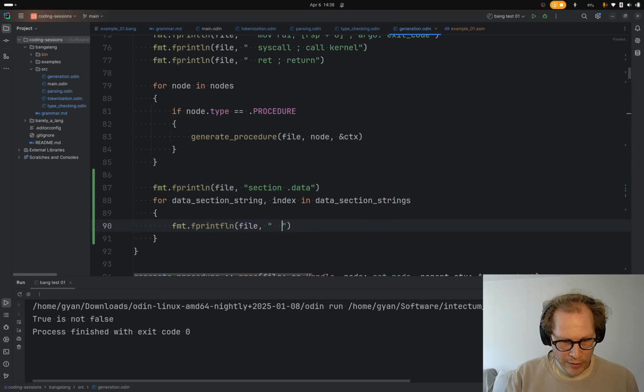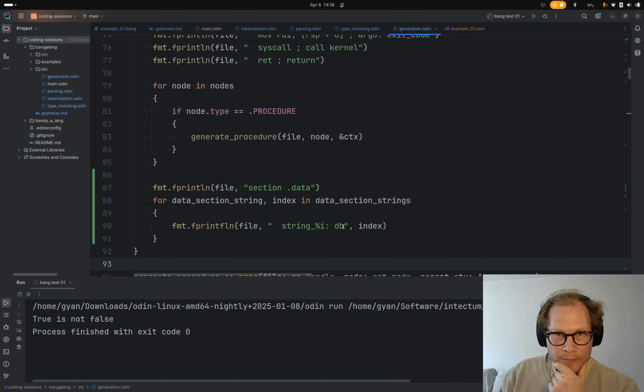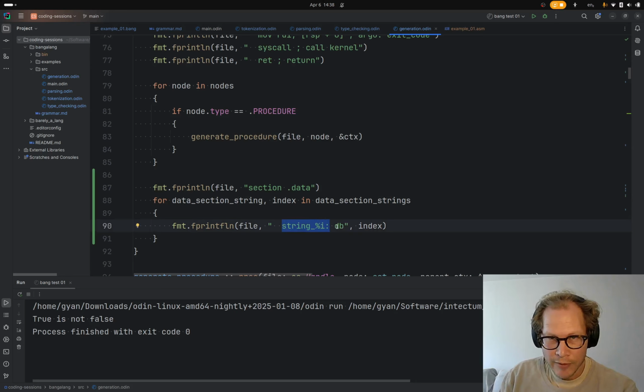I think it's db for, well, first we need to put the name. So the name is going to be string underscore I. This is why we needed the index. So string I. It's kind of like a label for the variable.